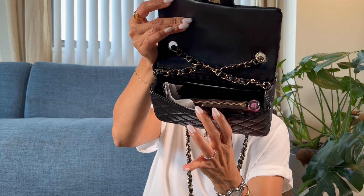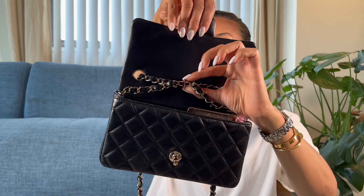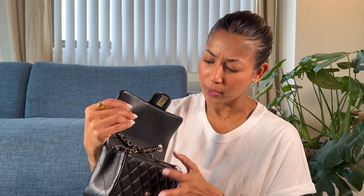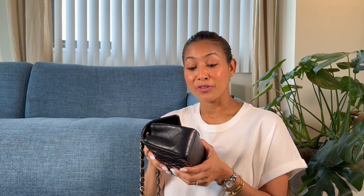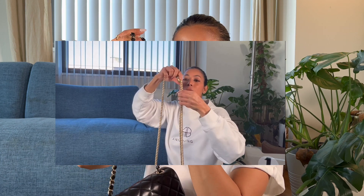I have been using this bag a ton ever since I got it — as you can see, it's the bag I was using today and it has lots of receipts and bits and bobs inside. This has been my go-to bag. I also used one of those chain links I bought for this one — they come in a pack of about eight or nine. For those wondering, I had done an unboxing of the mini flap from the heart collection which has an adjustable strap.